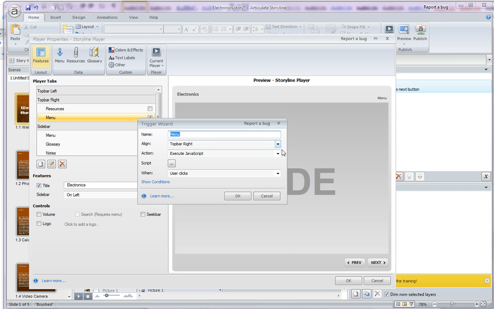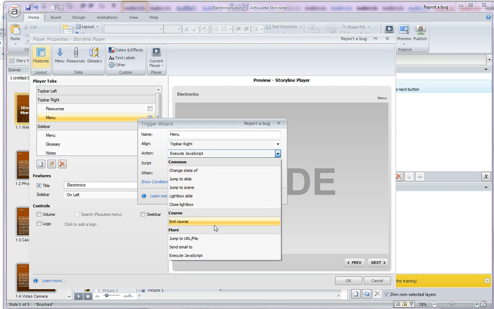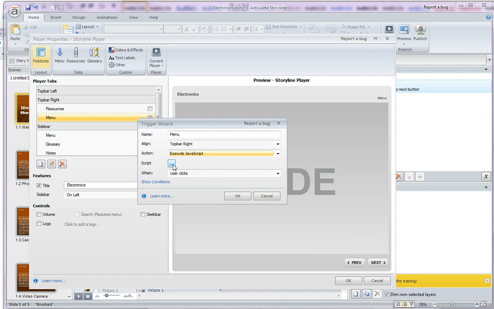Now, there are some limited actions here for items on the top bar. We can't hide or display a layer, and we can't set a variable. But what we can do is execute this JavaScript.